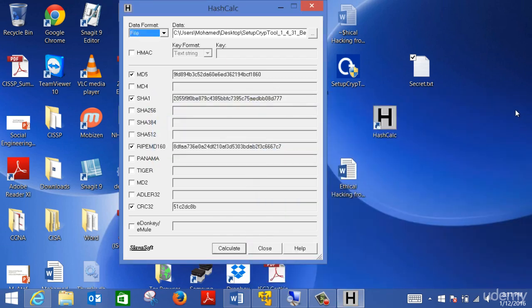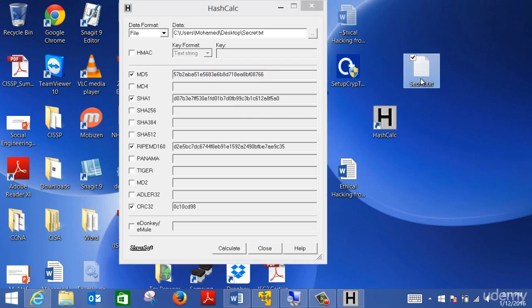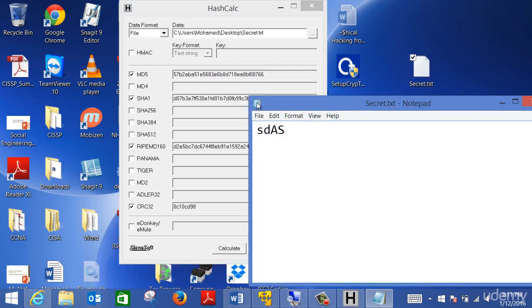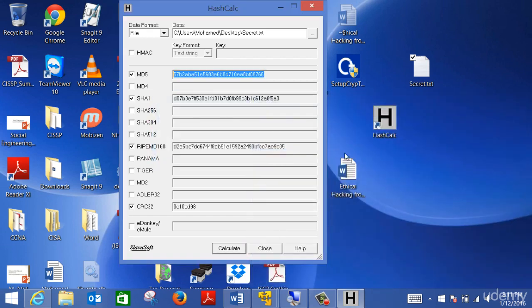So when I run the hash on this file, it will give me a hash code. A hash code does not mean that the file content has been encrypted. I mean, if you open the file, it's still the same, except it's giving you a value. And if you make any modification in this file, let's assume that I added a dot or a point and I save this file and I try to get the hash, it will be a completely different value.